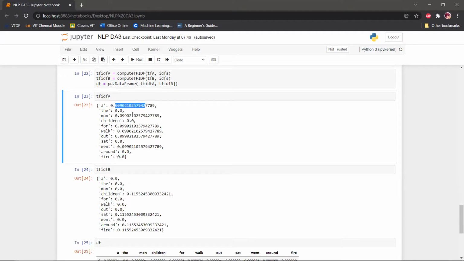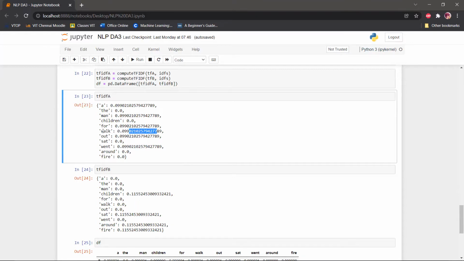But for other words that are not in document A, you'll get values close to zero but not exactly zero, because from earlier cases we can see that these words don't occur in document A; they are in document B. When you see document B, you're going to see the opposite.